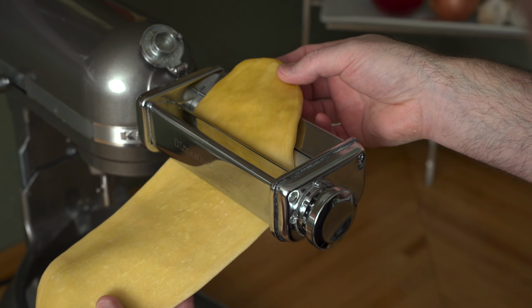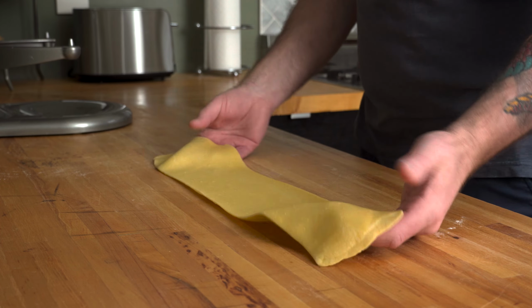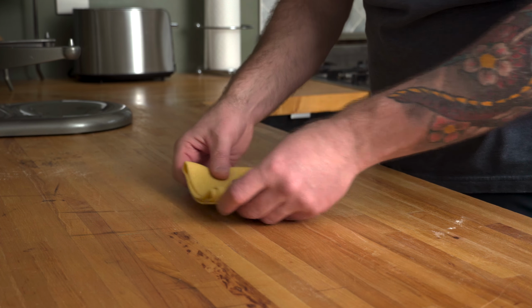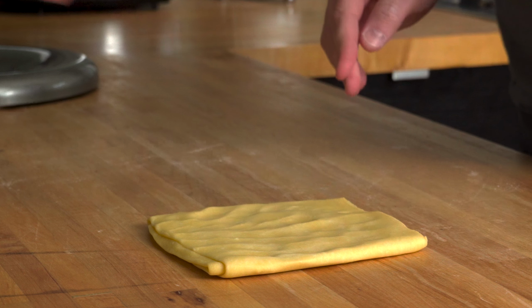Be very careful and keep your fingers and sleeves at a distance from the machine when it's on. Run the dough through the first few settings until it's long enough to fold the sheet a few times. It should be almost as wide as the rollers are at this point. Flatten the sheet of dough out with your fingers.